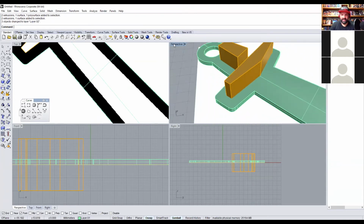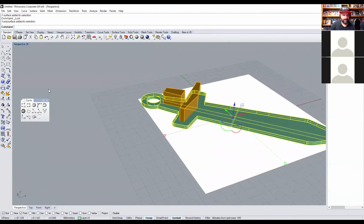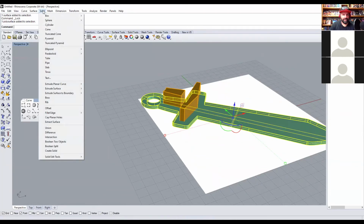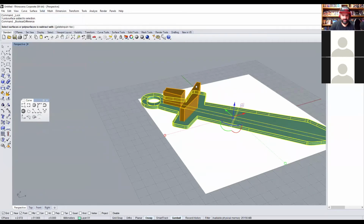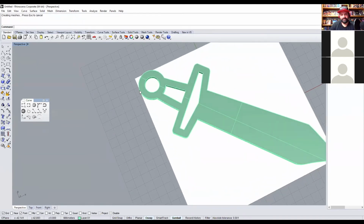Now the Boolean difference, how does that work again? It works like this. Let me just lock that. We're going to left click on the sword, go to Boolean difference. You can also go from the drop down menu under solid, and then under Boolean difference is down here. Click on it, choose the 2 cutting objects, 1 and 2, with a left click, and then right click. And there you go, we just cut it out.